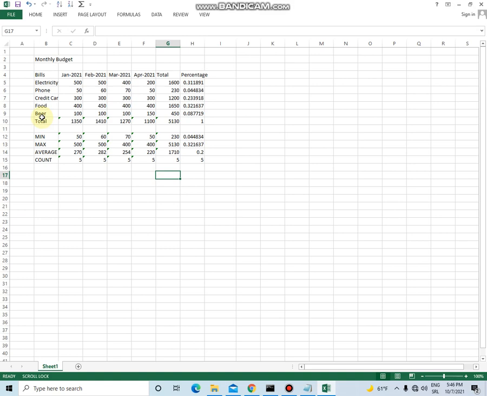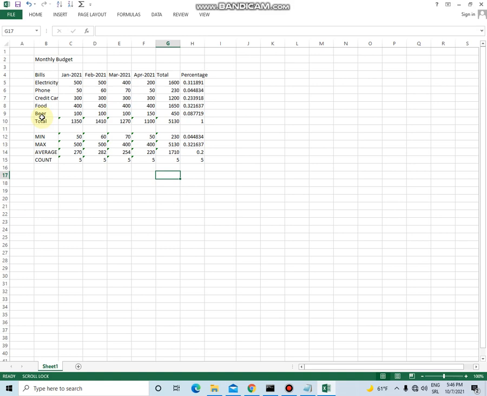So first off, I want to introduce a new bill in here, so I need a new row for that new bill, so I could put the numbers in there, and the calculations are really what we need to keep an eye on. Let's say I want to introduce the bill somewhere in the middle of my data. So I am going to put it right in between, for example, phone and credit card.